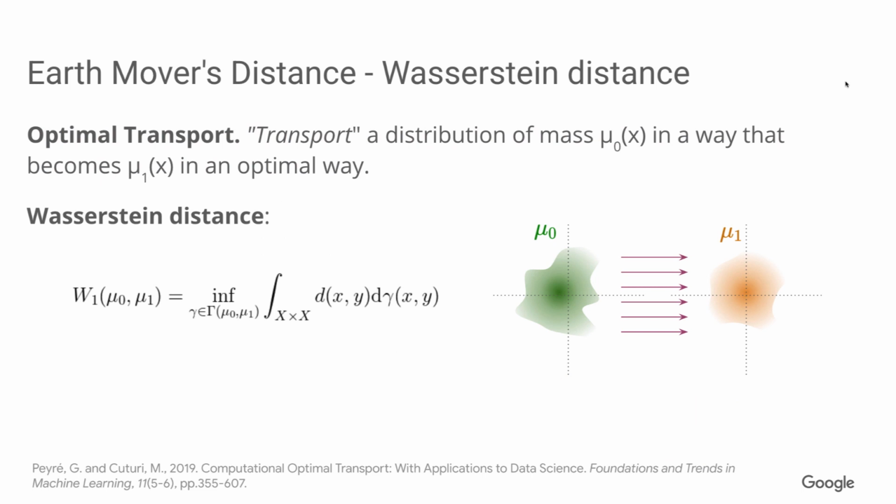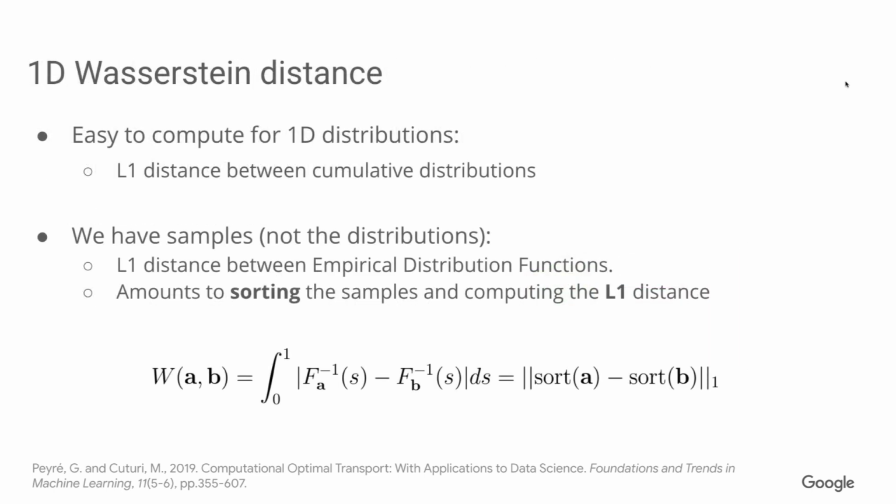To compare the feature distributions, we relied on optimal transport theory, in particular the Wasserstein distance that measures the amount of work needed to transform or to move one distribution into the other. The Wasserstein distance between multidimensional distributions doesn't have a closed form, and generally an iterative numerical scheme is needed. For the particular one-dimensional case, the Wasserstein distance can be easily computed as a mean absolute difference between the two cumulative distributions.